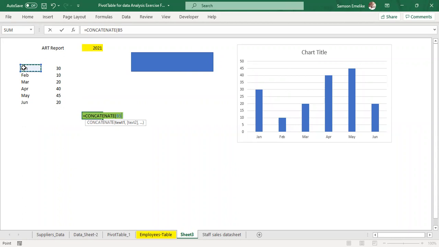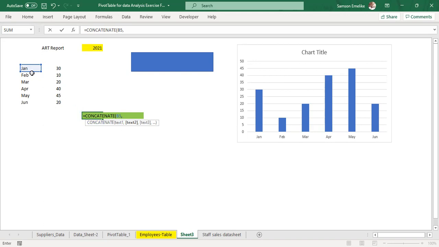Then I am done with that. I'm going to put a comma. So it's asking me text 2. For the benefit of those who do not understand this concatenate, I'm going to do it and then give a little bit of explanation. So this is text 1. Text 2 is what we want: January 2021 ART reports.